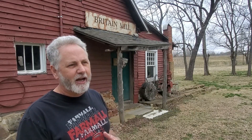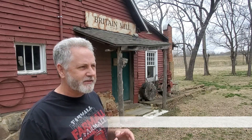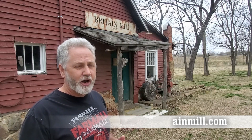This little building was erected and used as a cabinet shop for a period of time, then moved to the Britton family, which it has been with for quite some time. The building was restored back in 1976 and has been a little tourist spot ever since. I have to point out that I'm on private property — before I came today I called and got permission. The family is very nice, but please be respectful of private property if you decide to come here. I hope you enjoyed our tour of Britton Mill in Lawrence County, Missouri on Turnback Creek.